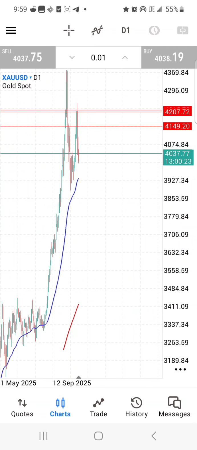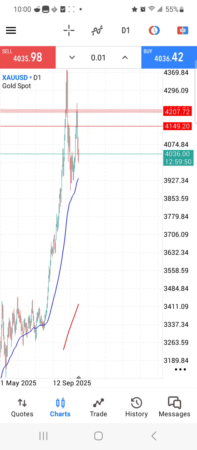Now you get to the D1, and you're seeing that there was an upward shoot, and it got to a high of 436.984, and then it moved down, and there was a resistance at three. Then there was the support at 3927.34, and then again an upward movement down here, and more like a fake out again.